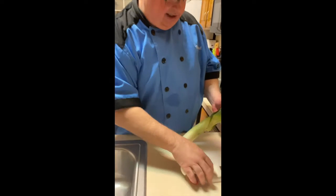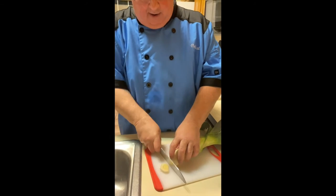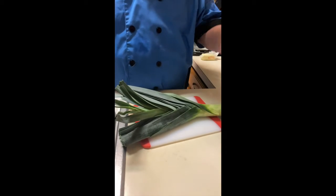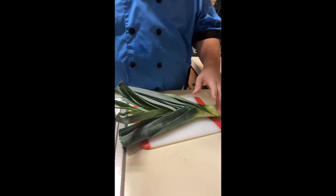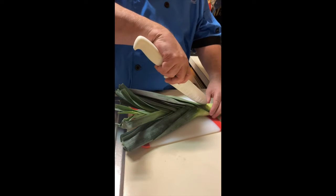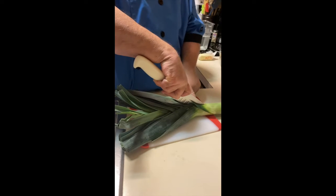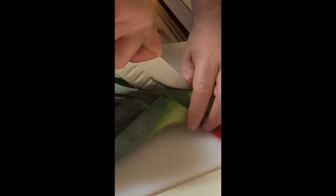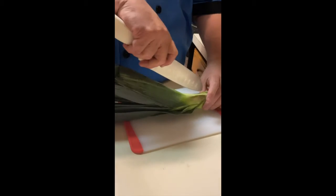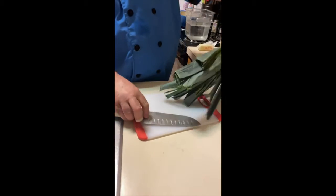Got some potatoes next. And what I'm gonna do is cut off the root end. And then I gotta wash this thing. It's a little crazy how you do this. I'm going to go ahead and cut down where the green and the white sort of meet. And I'm just gonna pull a vegetable, and then I'm gonna do the long side as long as I can.